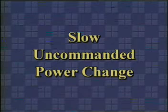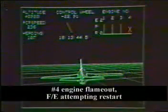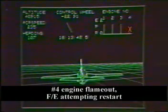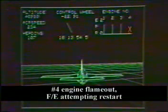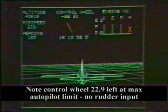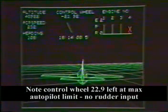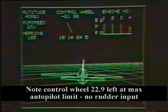These can be subtle in fact to the point that it can be completely overlooked, with potentially serious consequences to the airplane. If an engine slowly reduces power, or when the thrust lever is moved the engine does not respond, then the airplane will experience asymmetric thrust. The problems will most likely develop at a point during the flight when the autopilot is engaged. The autopilot will compensate for the asymmetrical thrust on its own. It takes an alert flight crew to recognize the situation that's developing.